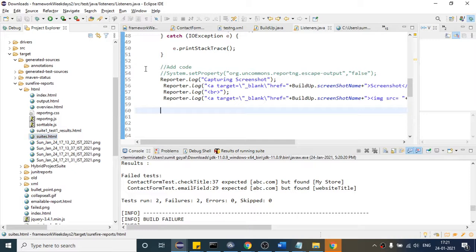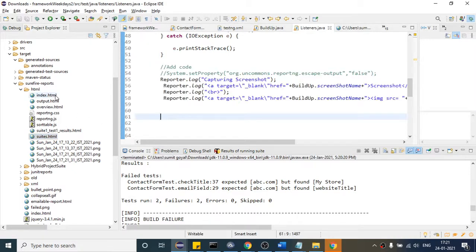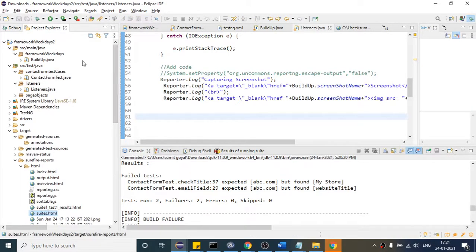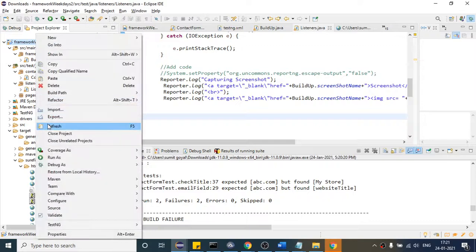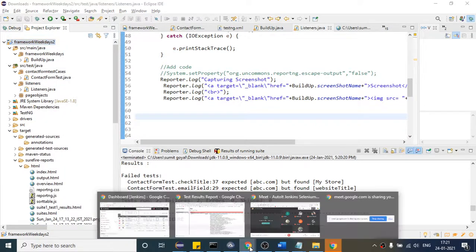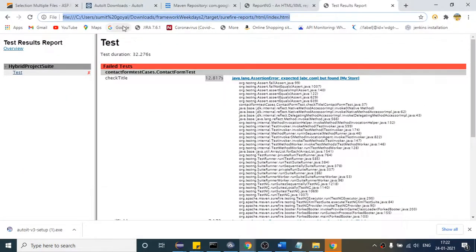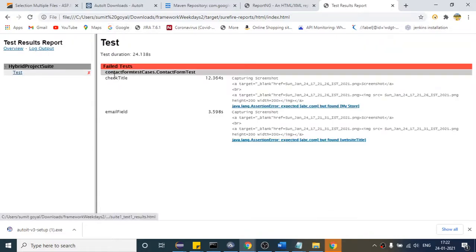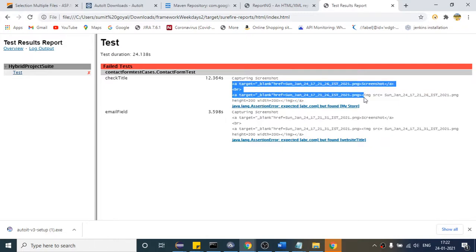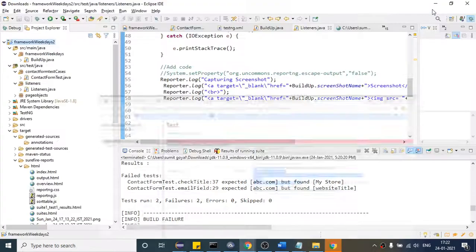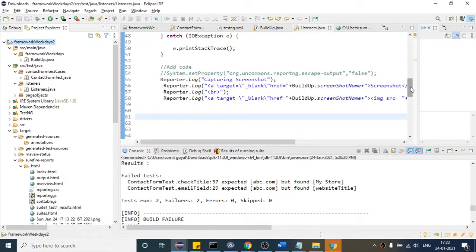Once these steps are invoked, if I refresh it, and if I come to this path and hit enter, open this. Okay, so you can see whatever you have written came here, right? But it is not giving you the screenshot. Why is that? Because you have to set one flag, otherwise it will not allow you directly.